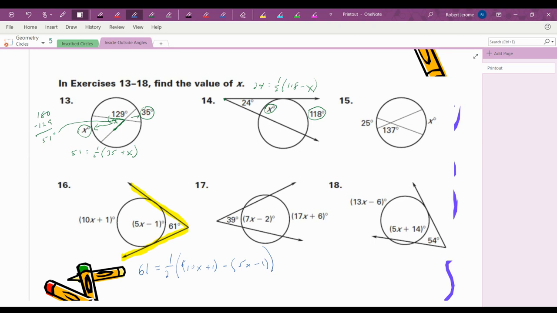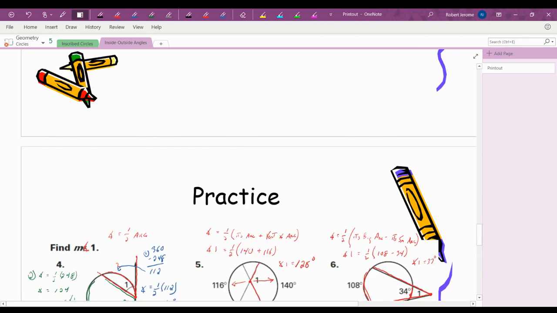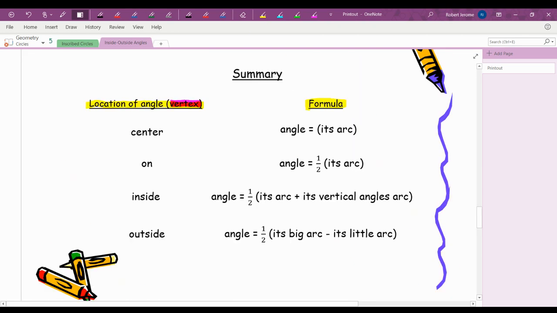So again, always go back to the formula slide, and I'll scroll to it real quick. The one slide I gave you all the formulas that you're going to need for all the angles that we're using right now. So always focus on where the location of the angle is, pick the formula, and then focus on the parts. All right, guys, we're going to work on this for a day or two with varying examples. So refer back to this video over the course of a couple days so that you get the practice on it. But we're going to just vary the level of algebra, the complexity of the picture. It's all going to come down to these four formulas.